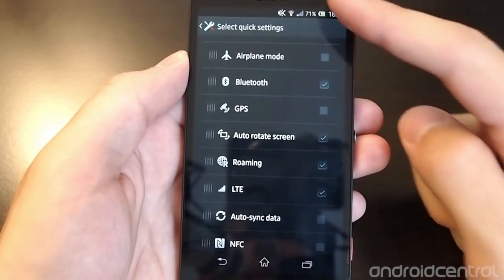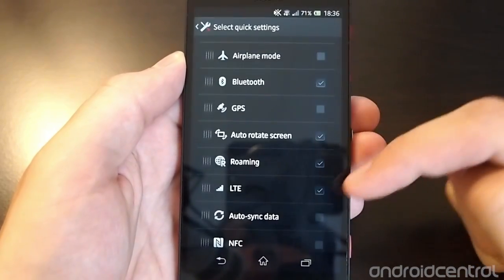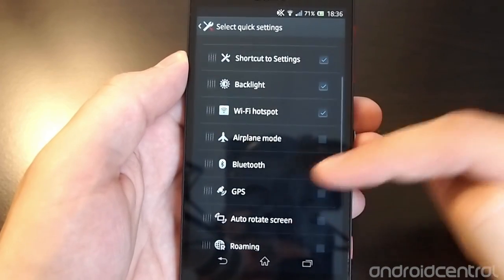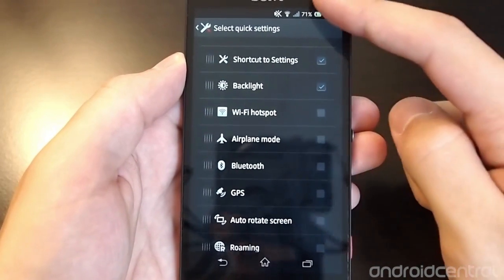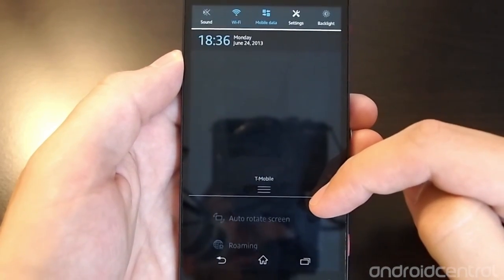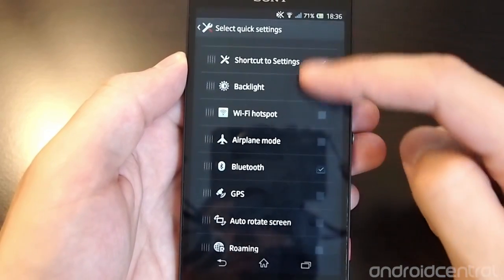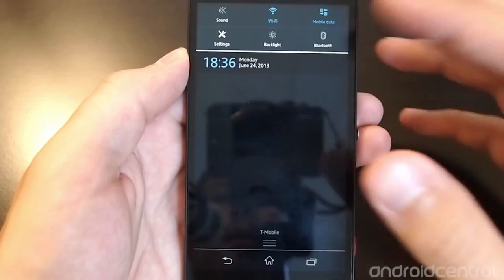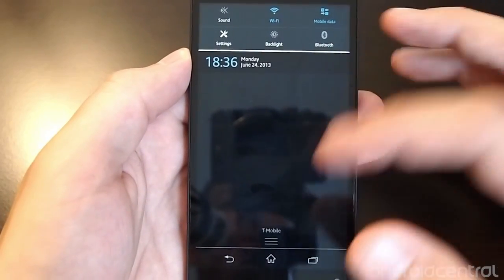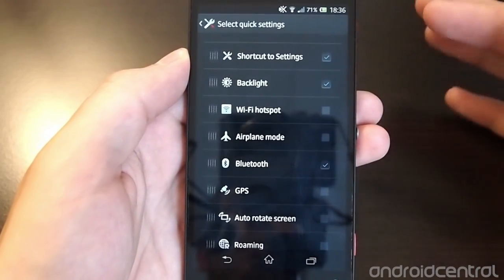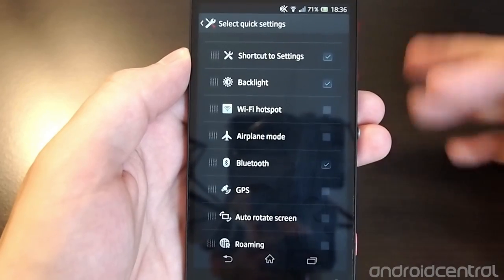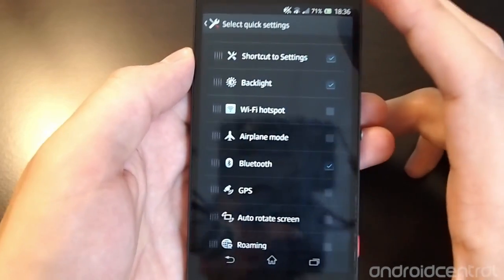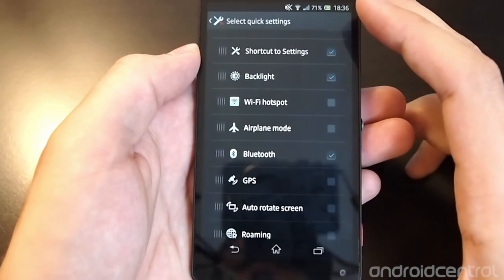And then when you check more, they get smaller. When you uncheck them, and uncheck and uncheck, you'll just go down to one row, or add just one more, you'll get six big ones. So you can only order them from top left to bottom right, and you can't control how many lines you have. It's just going to be based on the number that you select, but it's way better than not having anything configurable.